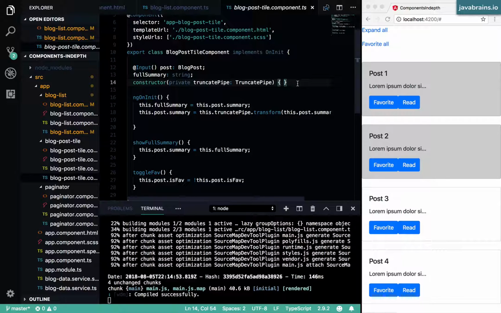Even if it's a nested property, four levels deep, five levels deep, Angular is still smart enough to detect all those changes. No matter how deep the change is, it still knows that something changed and then it does the right thing. But as you can imagine, when you have a complex object that is multiple levels deep, changing one of those deeper properties is going to mean that Angular has to check all of those properties to figure out what changed.